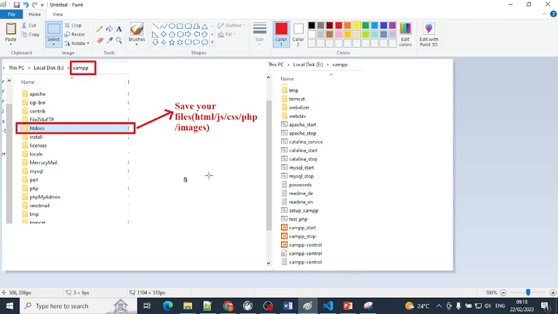This is the file used to start the XAMPP server control panel.